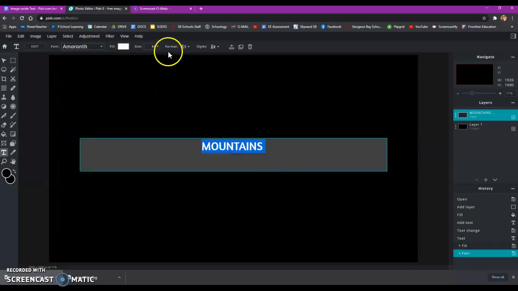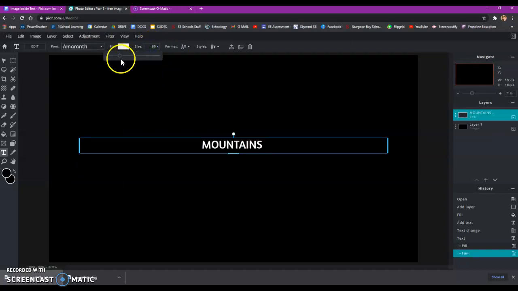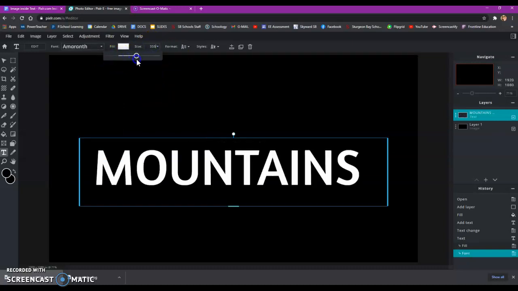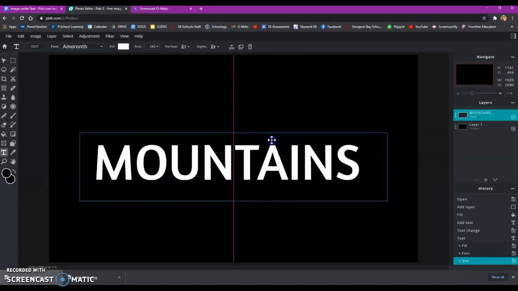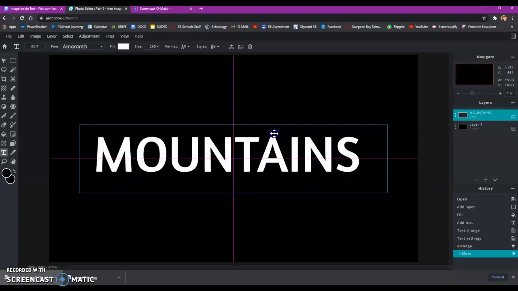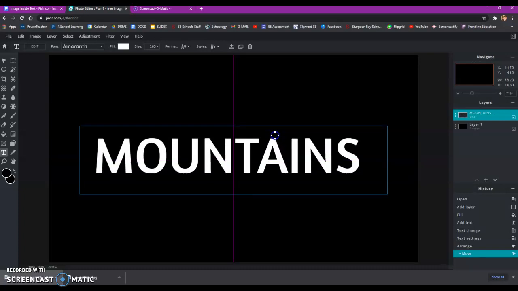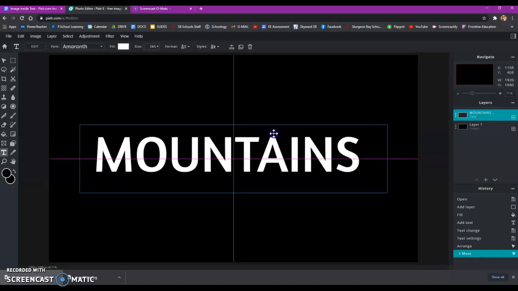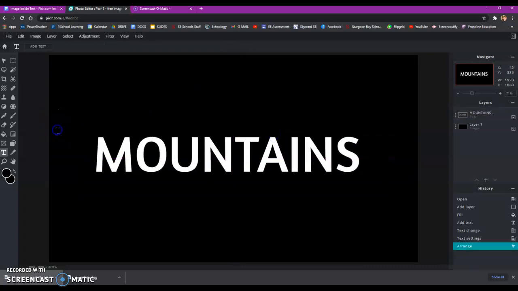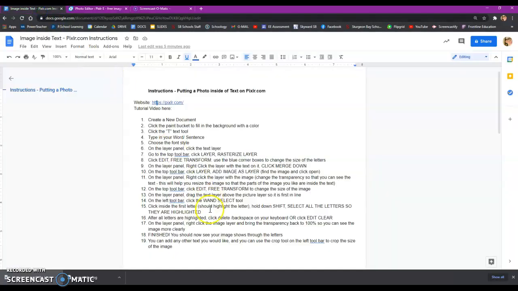And I am going to edit the size right away as well. Make that bigger. Right about here looks pretty good, so it fills up most of the page. And I'm just going to center that really quickly. You can see that those little pink lines pop up when I have something perfectly centered. So that's really nice. We go back to our instruction sheet here.